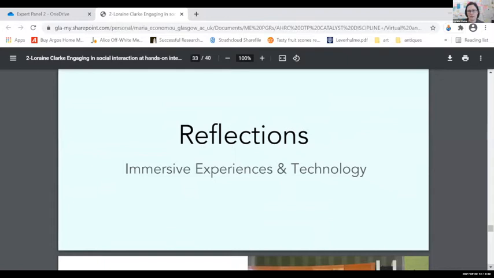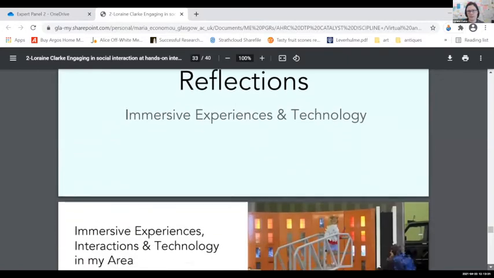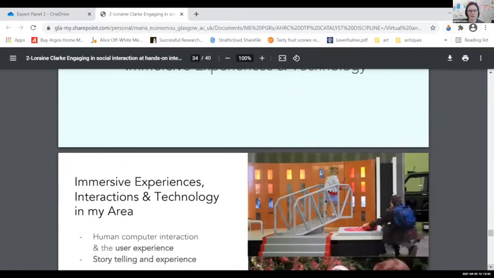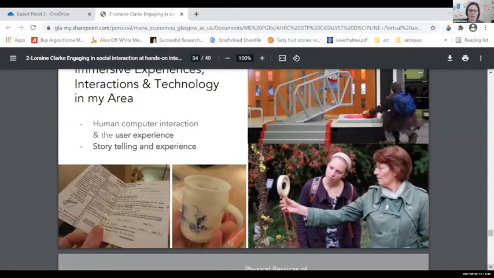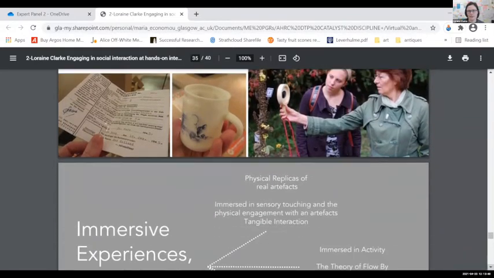So thinking about different reflections on these immersive technologies and experiences and how it relates to my field, I'm coming from the human-computer interaction side of it and focusing on that user experience. So I'm interested in the storytelling aspect and the experiential side of it for the visitors.